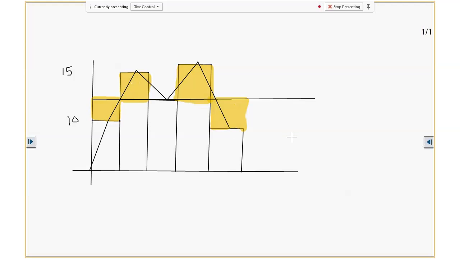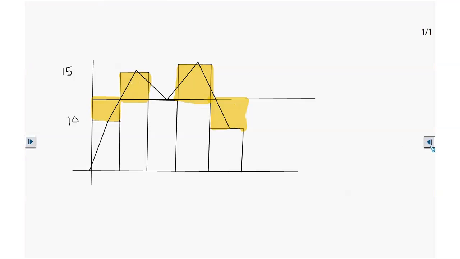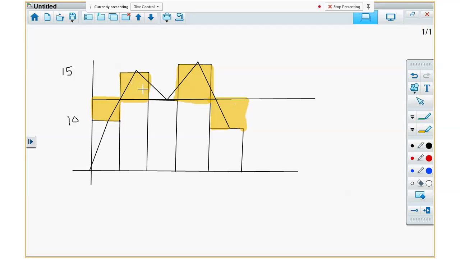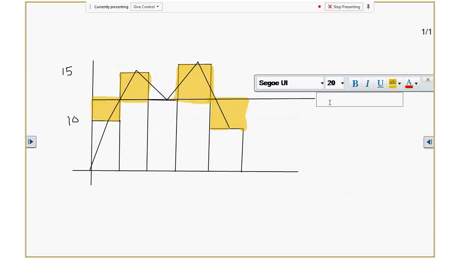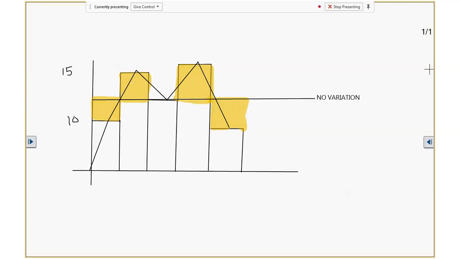The data goes up, then it goes what? Down, then it goes up, then it goes down. But what I have done, by doing this little yellow thing right here, by flipping this over and sticking it there, flipping this over and sticking it there, I have come up with a number that has no what? No variation. So tell me what the mean is. It's the number that represents what? No variation. So write that down.